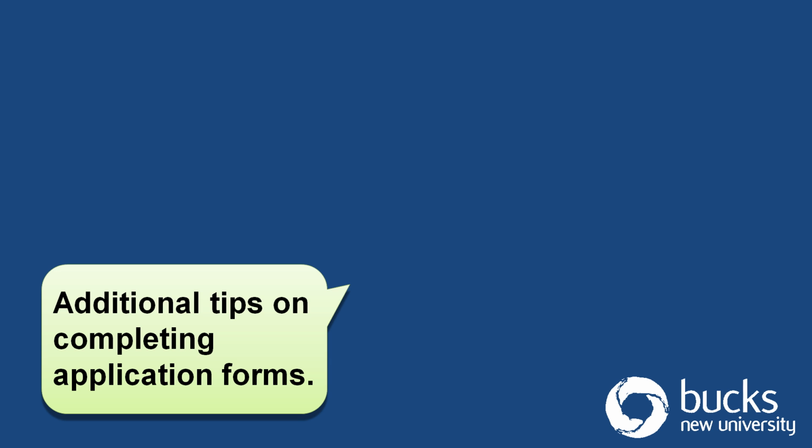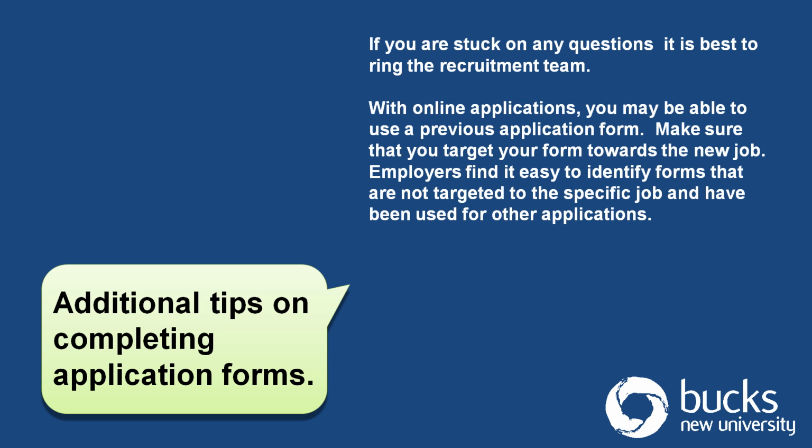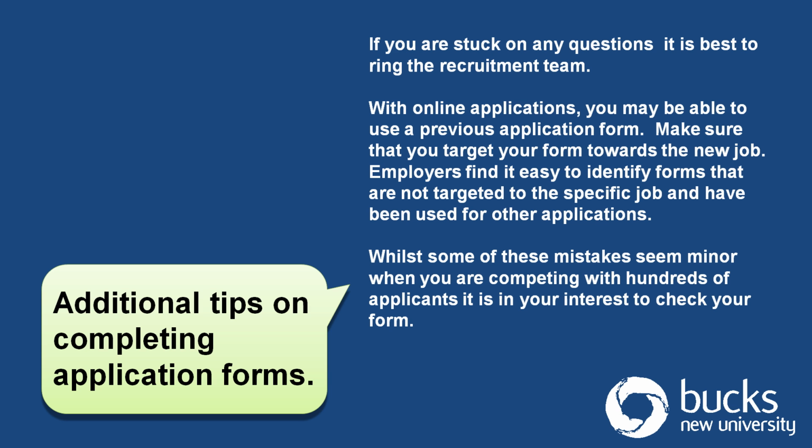Additional tips on completing application forms. If you are stuck on any questions, it is best to ring the recruitment team. With online applications, you may be able to use a previous application form. Make sure that you target your form towards a new job. Employers find it easy to identify forms that are not targeted to the specific job and have been used for other applications. While some of these mistakes seem minor, when you are competing with hundreds of applicants, it is in your interest to check your form.